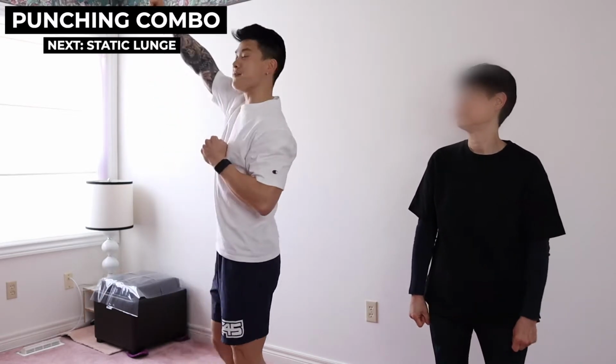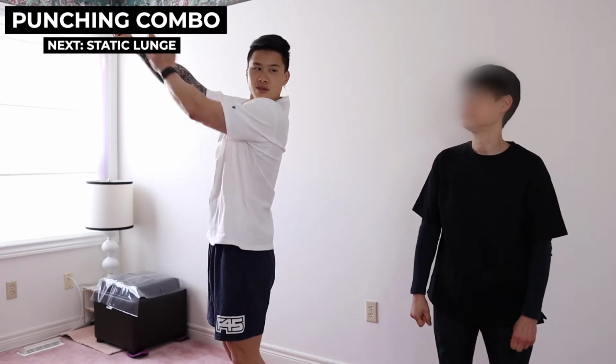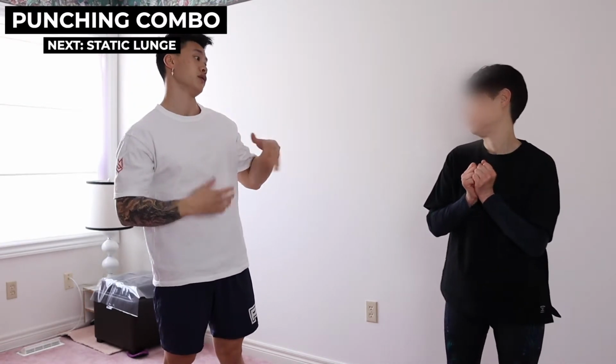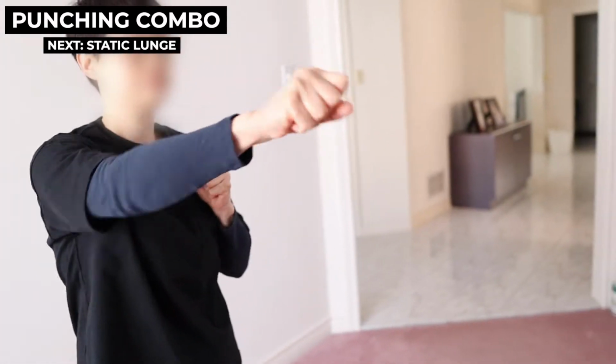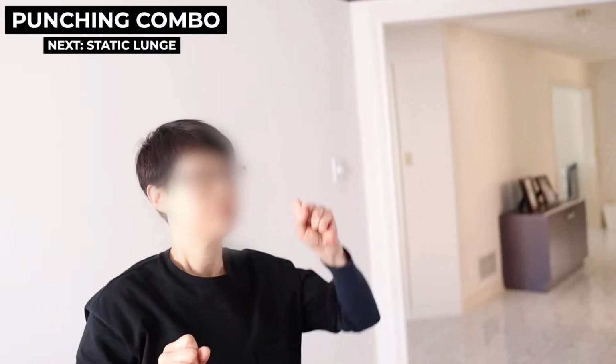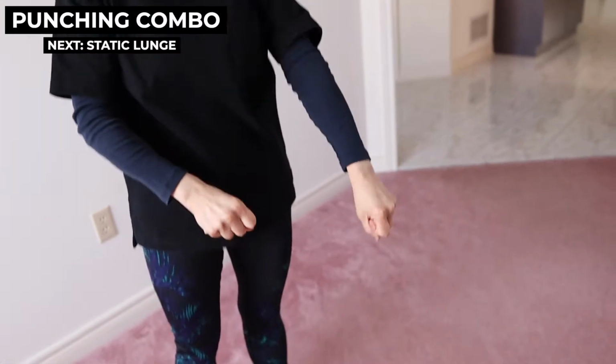Last but not least, we're gonna do a punching combo. So we're gonna punch forward two times. We're gonna punch up at about 45 degree angle, not straight up, just right in front, 45 degrees, and then we're gonna punch down two times. We're gonna do that five times over, so 10 point angle, okay? One, two, three, four, five, six. Good. Last one. Shake it off. Here we go.